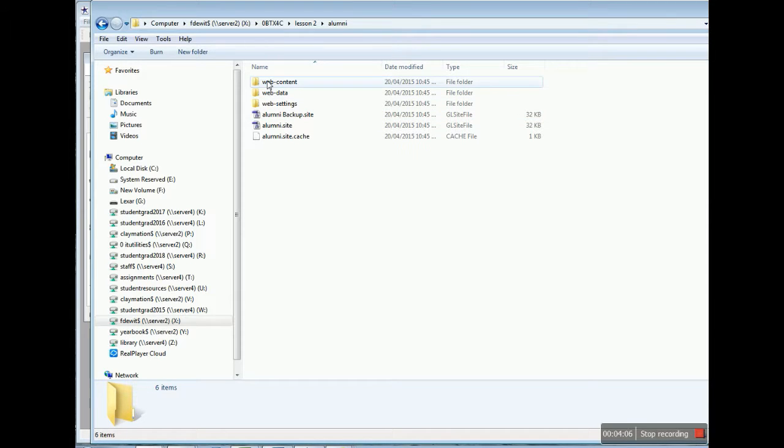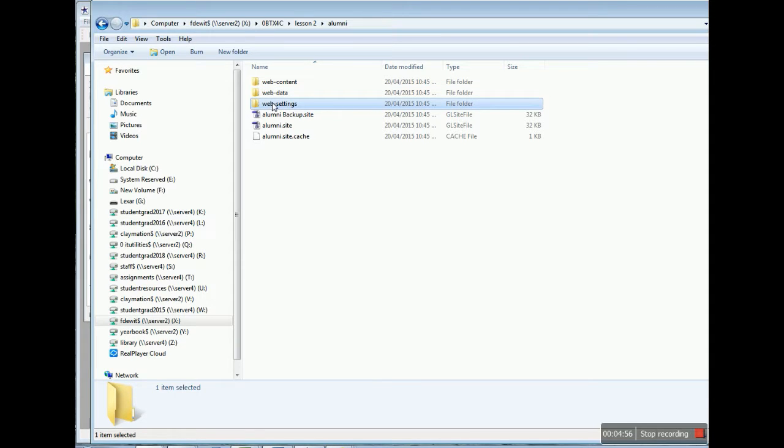There's a web content folder, and that's going to hold all the files and cascading style sheets for our web page. And you can see there's index.html. We saw that one a little bit ago. And if we move back, there's a web data folder, and that's where some of the extra things are going to be stored, like our components and a few other things that we're going to see later on. If you want to read a little bit more, please feel free to read through pages 78 and 79 to find out what the extras contained in the web data folder really are.